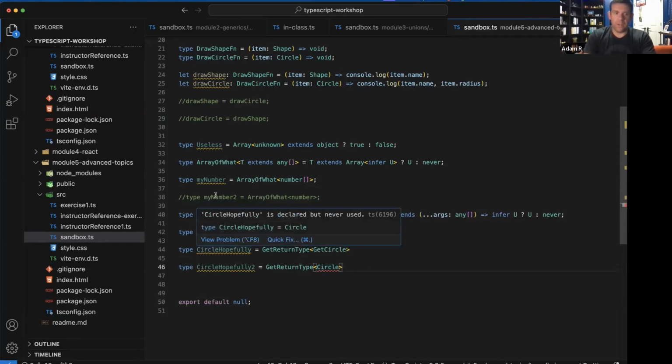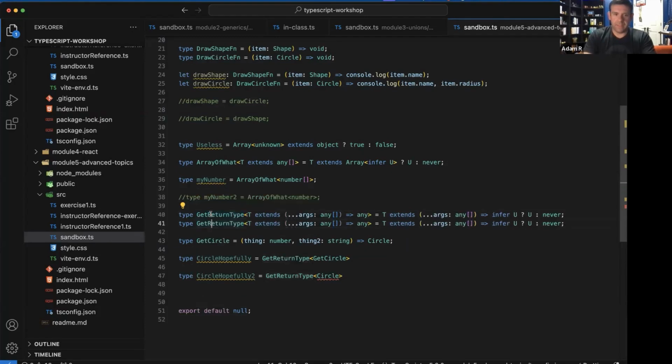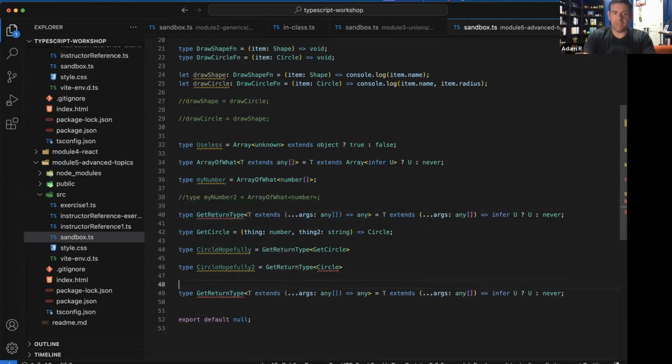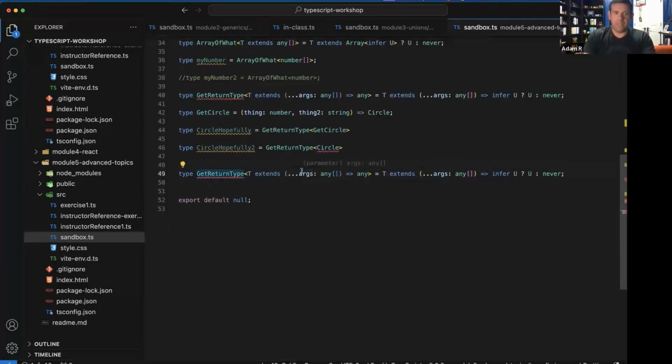I'm going to do one more, and I know people know where this is headed. You're not ever going to have to write these particular things. But let's write a GetParameters, which will also let us look at another interesting thing. I'm going to leave this narrowing thing. It's going to only work with functions that take args and return something. Except now I'm going to get rid of the U here, and I'm going to say this function returns anything.